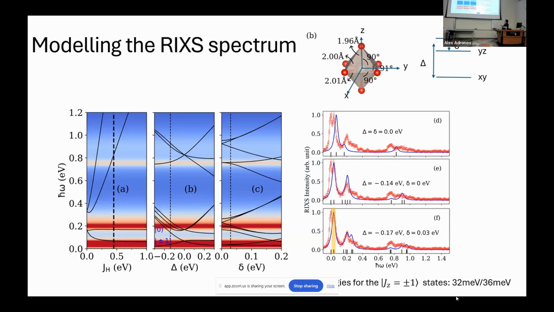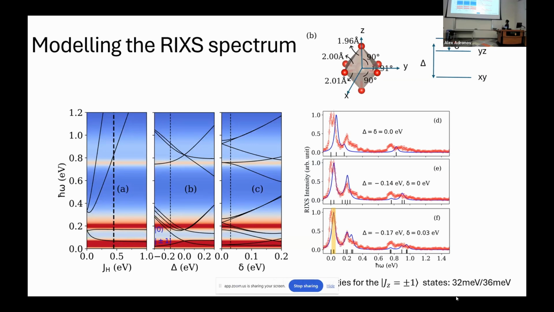So after determining all these local parameters, spin-orbit coupling, Hund's coupling, crystal field, and so forth, we can now say that the ground state is a non-magnetic singlet, but instead of J equal to 0, it's actually a Jz equal to 0 singlet. And the excited state is basically Jz equals plus or minus 1, originally split from this triplet state, you can see here. Their energies are 32 meV and 36 meV, which is very low. The reason why they're split, even though they're time reversal partners, is because this is a non-Kramers ion. So the Kramers theorem, which guarantees 2-fold degeneracy, doesn't apply.